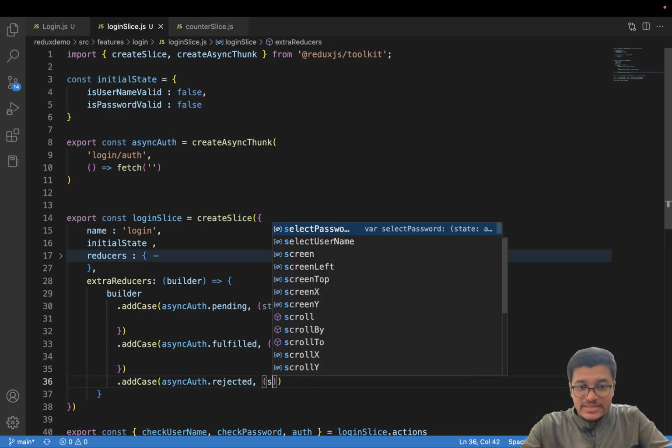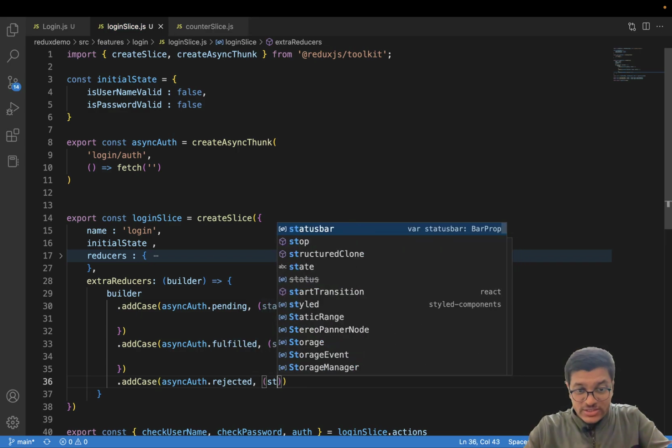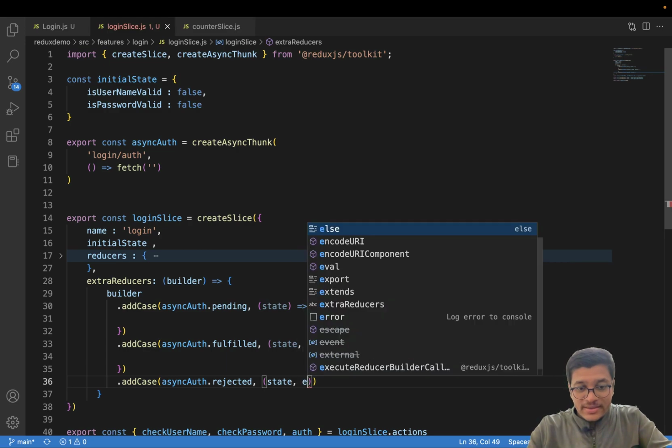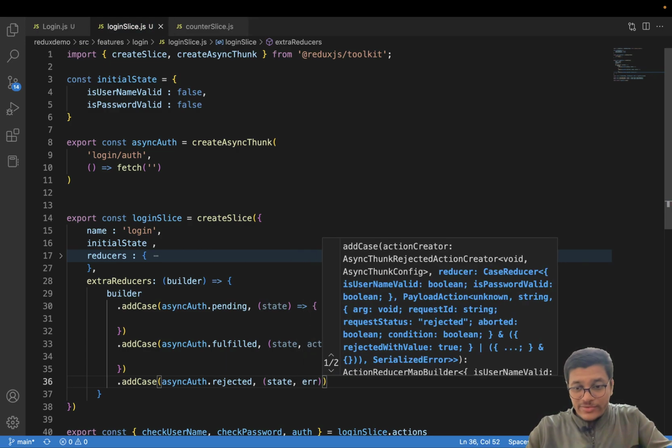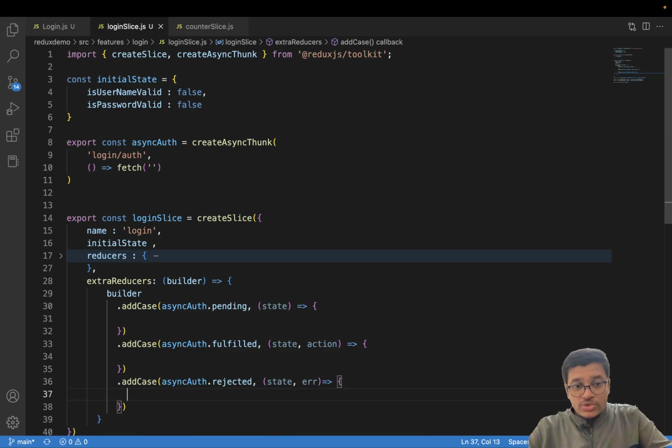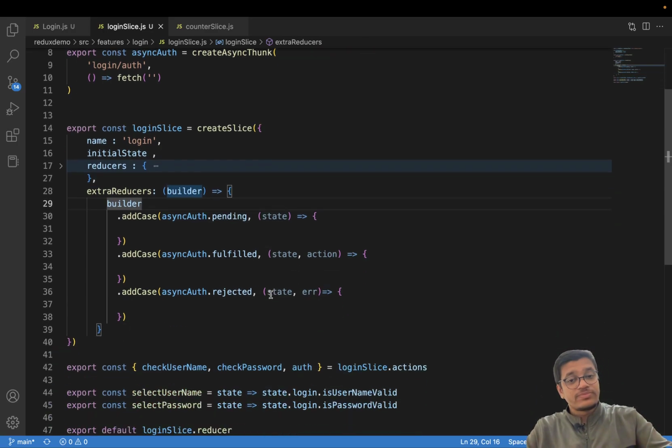And here state means phase, not this state, remember that, and you can get the error over here. So every promise would have three stages, that is pending, fulfilled, and rejected.